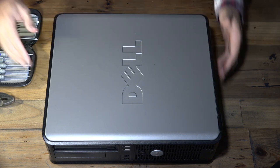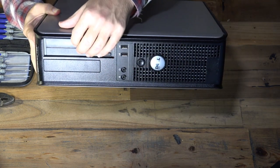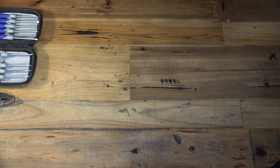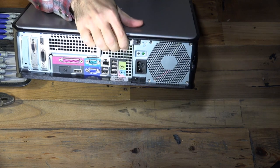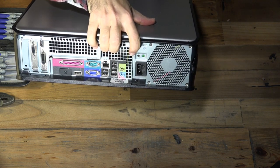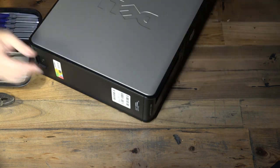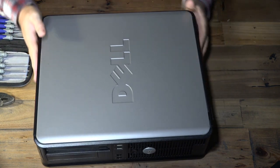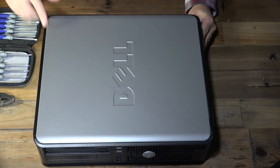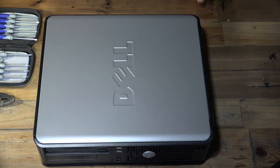Let's crack this little guy open. As you can see, it looks like a pretty normal computer — got your USB on the front, optical drive, and a smaller bay. If you flip around to the back, you can see the normal ports: a graphics card at the bottom, a comm port, network card, USB, the whole nine yards. Although this is an older computer by normal standards, it's rather modern, and any desktop you'll be ripping apart is going to look more or less like this.